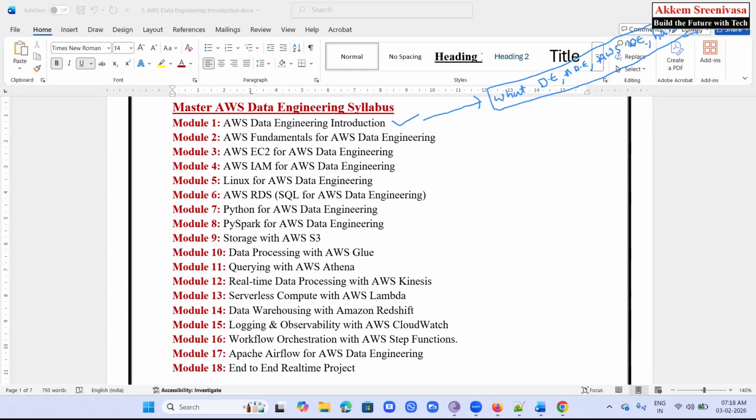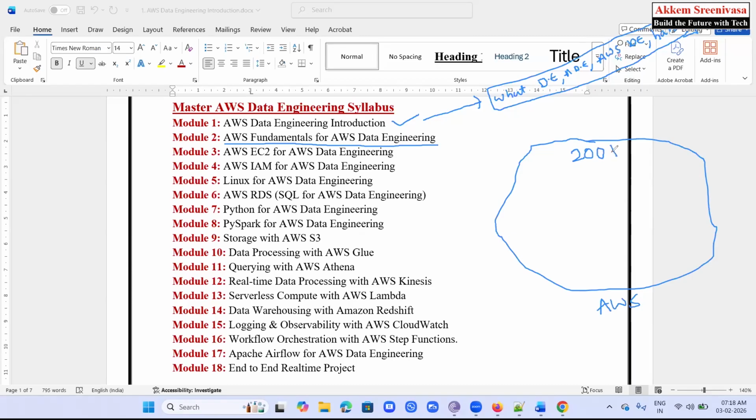So once we understand, now we are going to discuss AWS fundamentals for AWS data engineering. Let's say this is my AWS cloud. AWS cloud offers 200 plus services.